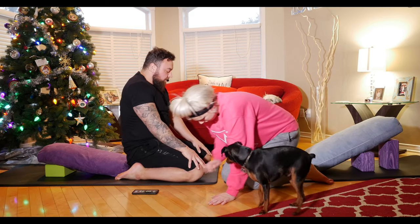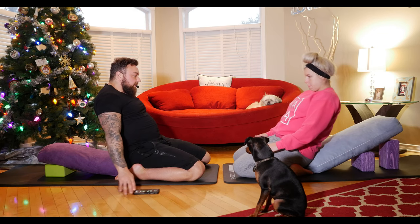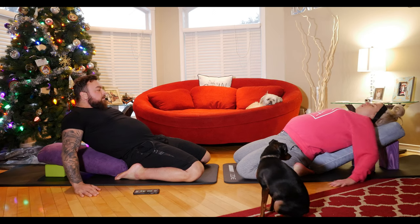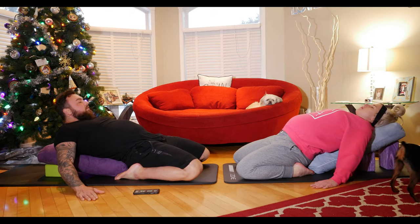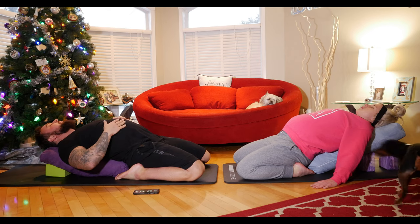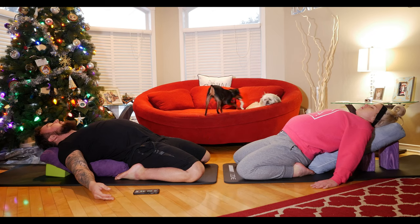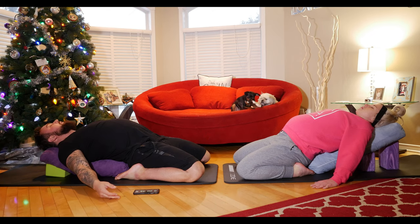So just going onto your knees, bringing your butt to the bottom of the bolster, you're just gonna start to lower yourself down using your hands to brace yourself. And then you're just gonna make contact with the bolster very slowly and allow the front of your thighs to open up. So if you're really flexible, you don't need the bolster or the block. But if you aren't, just go with your limitations and find what works best for you.